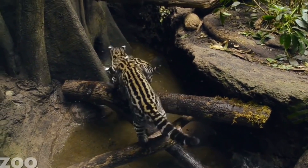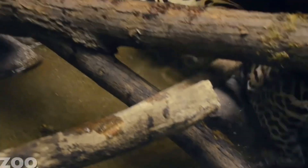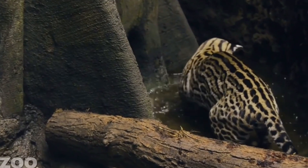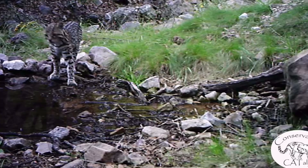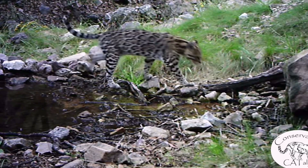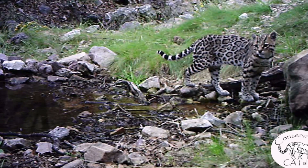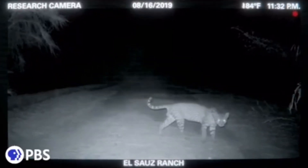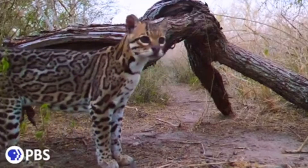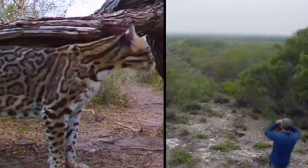They live in these remote habitats specifically so they can have a cooler climate, and also because the cooler, more humid climate found at these higher elevations allows for more plant cover, which these ocelots prefer. These ocelots, along with a lot of North America's other wild cats, prefer these habitats so they could ambush their prey more efficiently. Unlike some larger feline species that live in the area, ocelots tend to have much smaller home ranges on average, so they usually spend more time up in the sky islands, but that doesn't mean they won't leave them on occasion.